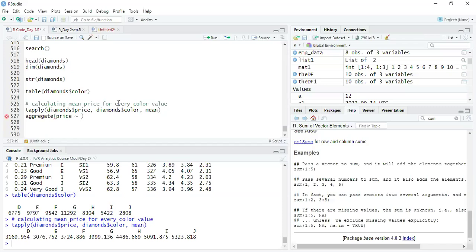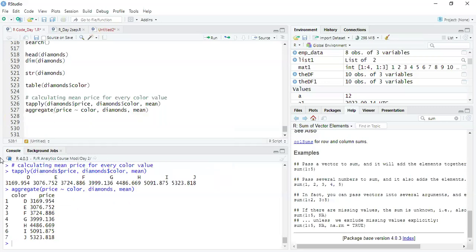This is called tilde, T-I-L-D-E. Tilde means versus or as a function of. So price versus color, comma, the name of the data set is diamonds, and the function is mean. So the way you write it is different, but the meaning is the same.